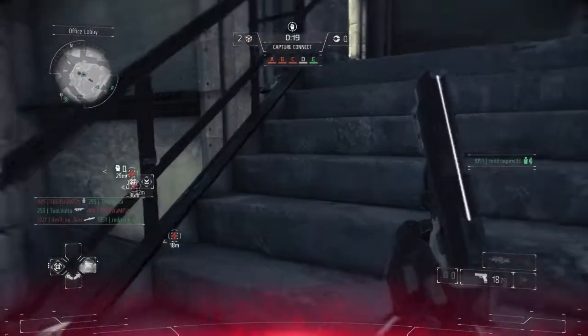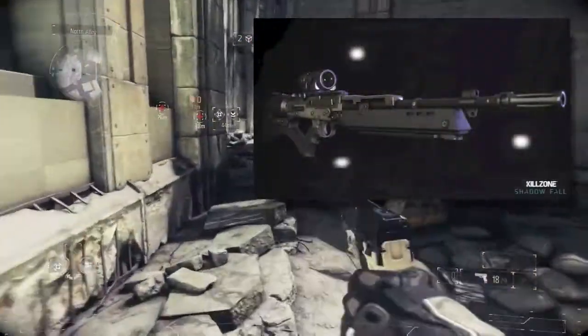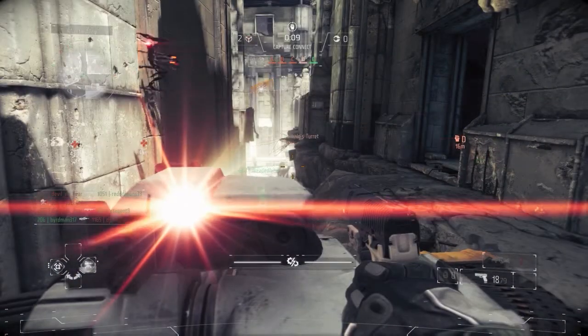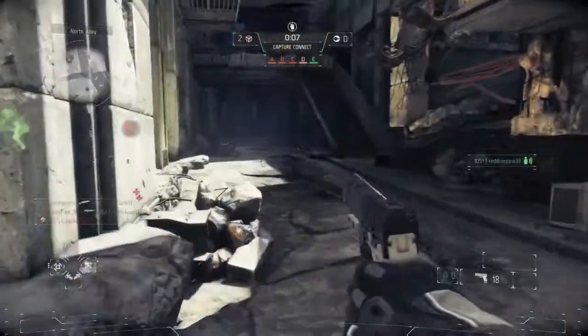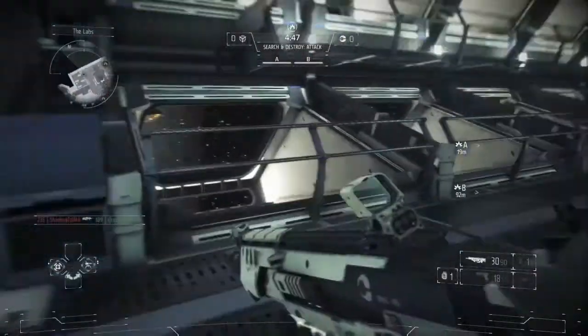For the Scout class, you get the STA-14, which I love. It's kind of just like the Comrade. I believe it has the same exact stats as it, but it comes with just one sight. It's kind of like a built-in ACOG, and it's just a beast in terms of hip fire, as well as being really accurate, and you can get headshots really easily with it.